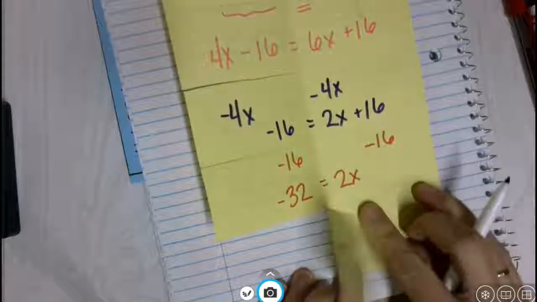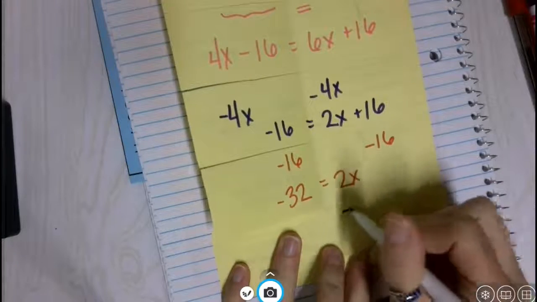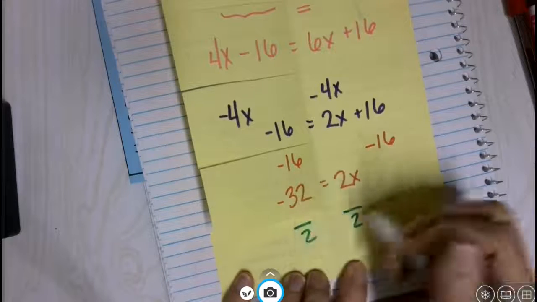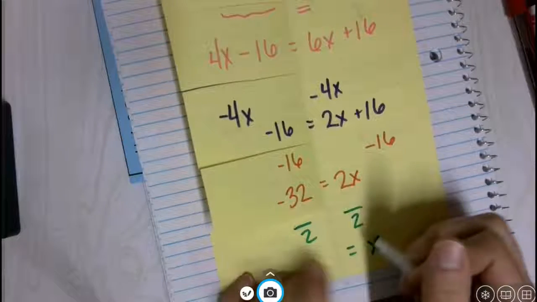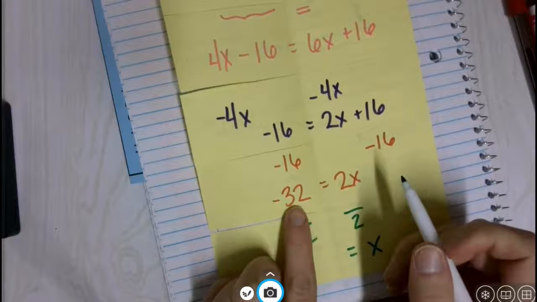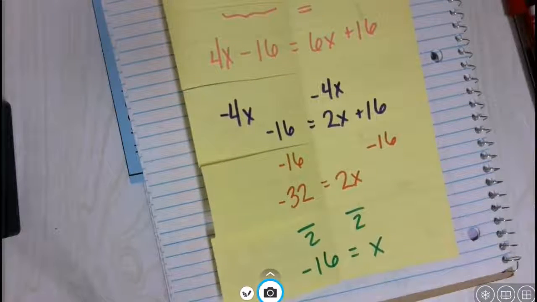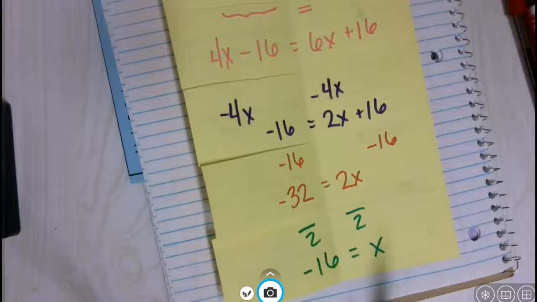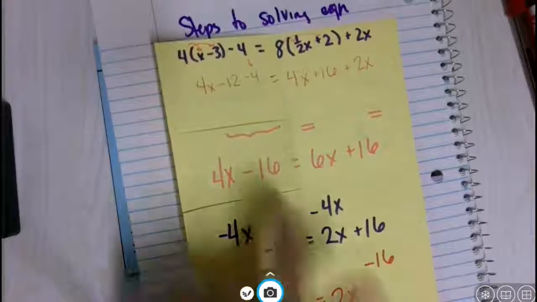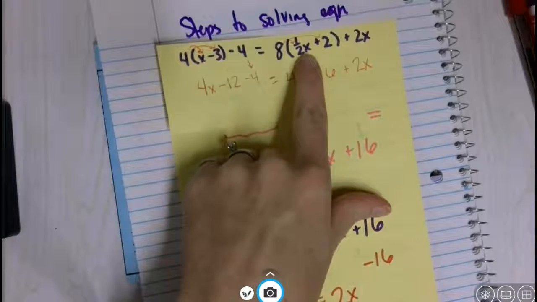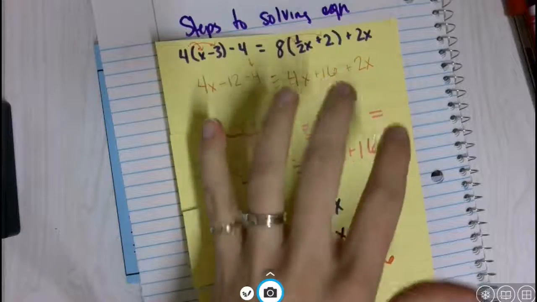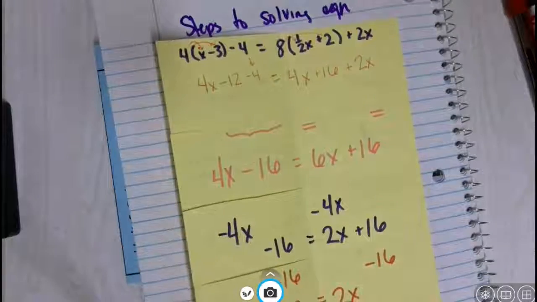So I see I'm multiplying, so to undo that, I divide both sides by 2. So I'm left with x equals, and I know that 32 divided by 2 is 16, and it was a negative, so it's going to stay negative. So now I know that my x is a negative 16. So to double check, I could take that x and plug it way back into the beginning piece and just double check my work. So go ahead and take a minute to do that.